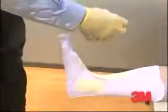So now we'll wet the material. Then as we come back down the ankle, we're coming around and we'll do a heel lock on the lateral side, and then a heel lock on the medial side, and then we'll come around and cover both heel locks, and then one last figure of 8 with the remaining material. So as you can see, it's a very quick and easy application technique for wrapping.